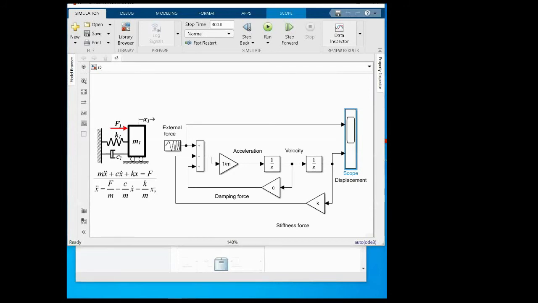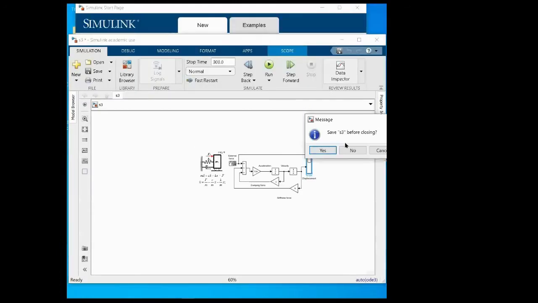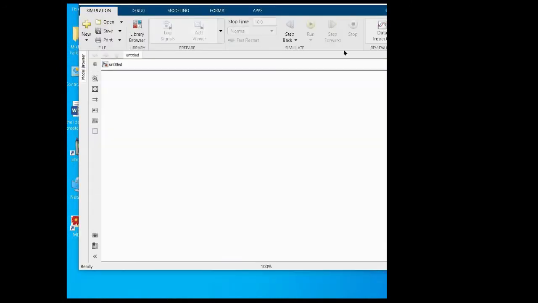Now we will go to modeling the higher differential equation, third order. It's practically the same, but let us do it because it's a good practice. Again, I will close this block without saving. And again, we will start from the blank.